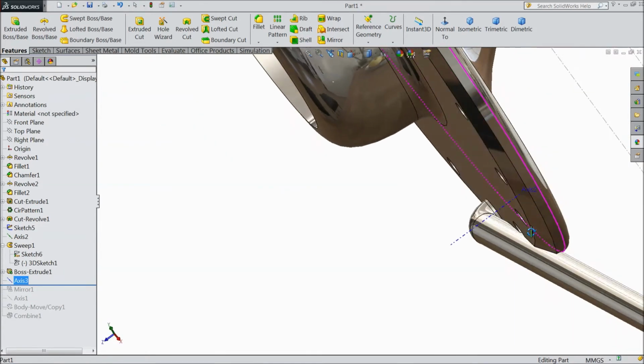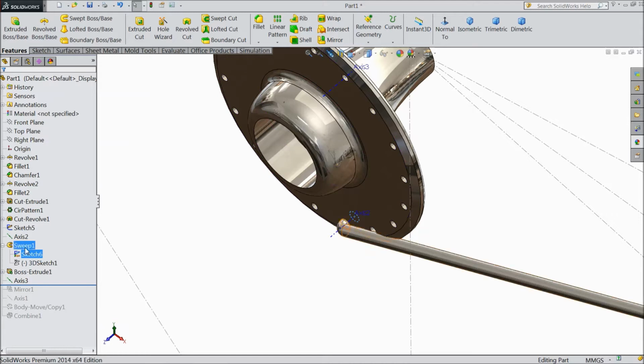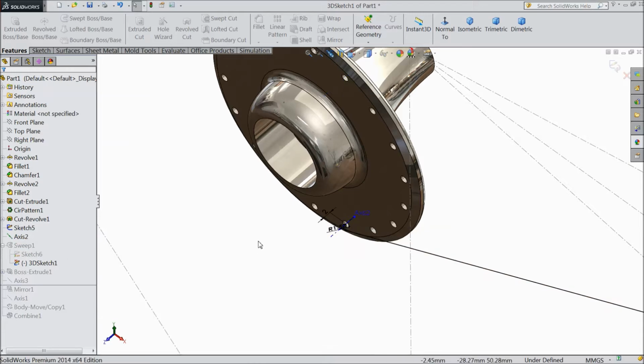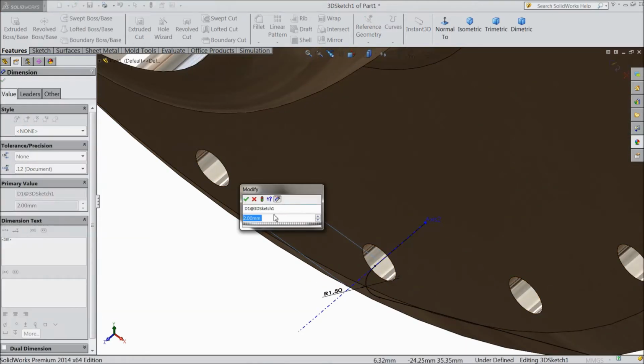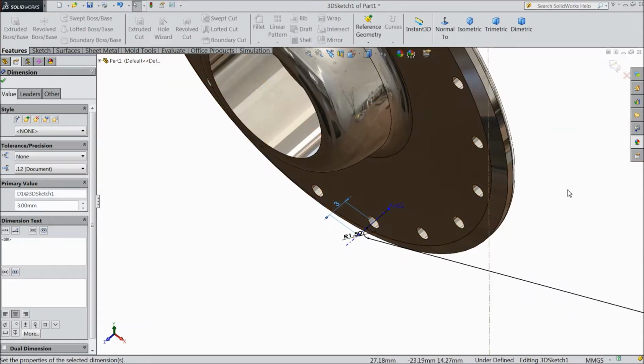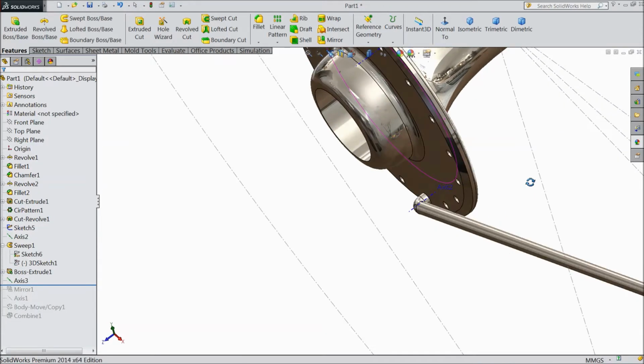This spoke is touching here, so we have to change something. Edit, just edit this dimension, make 3 mm. Exit. Now this is quite better.